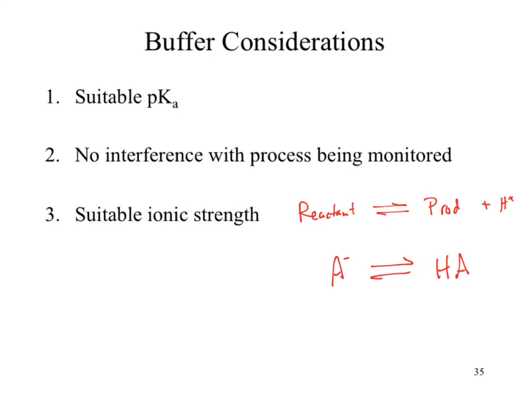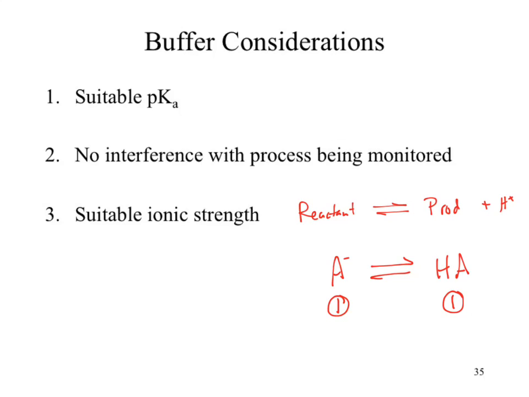Okay, we'll have A- and HA. Now remember it's equilibrium, it can go either direction. Okay, the ionic strength is saying how much of the buffer am I putting in there. So I'm going to hit right at the exact pKa, so I'm going to say there is 1 molecule of A- and 1 molecule of HA in my buffer system. The reaction runs once. It produces H+. 1 molecule of H+. That 1 molecule of H+ is absorbed by the A-. pH doesn't change.